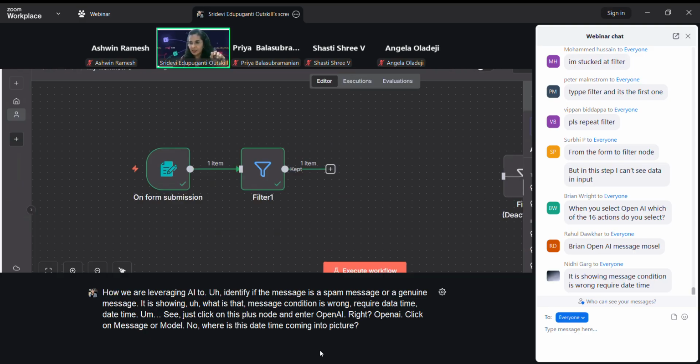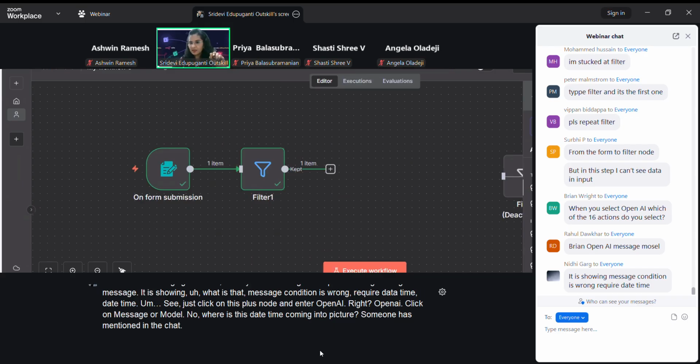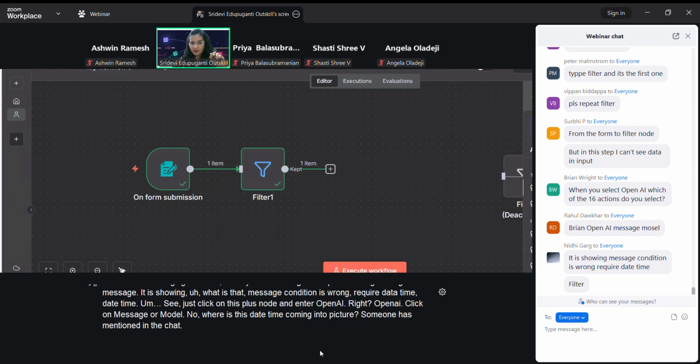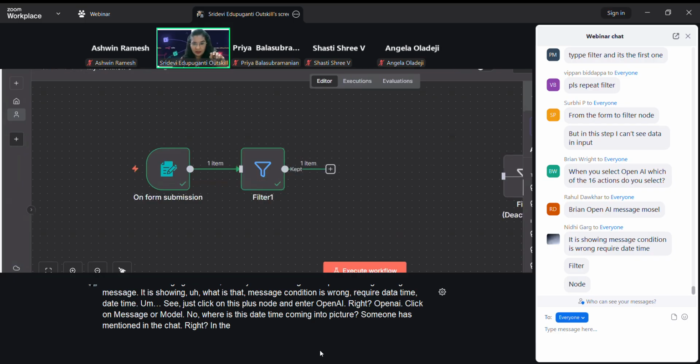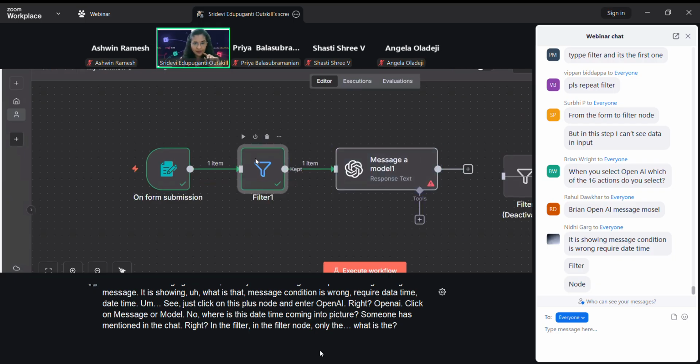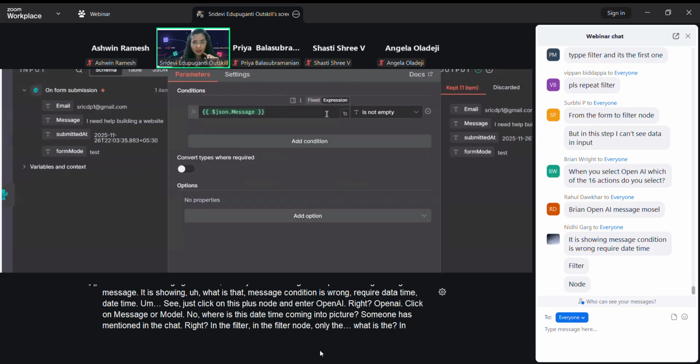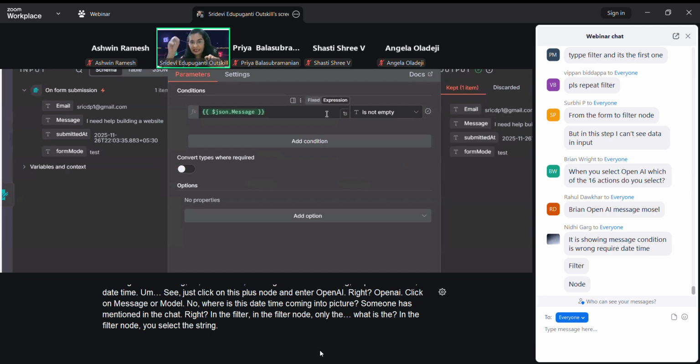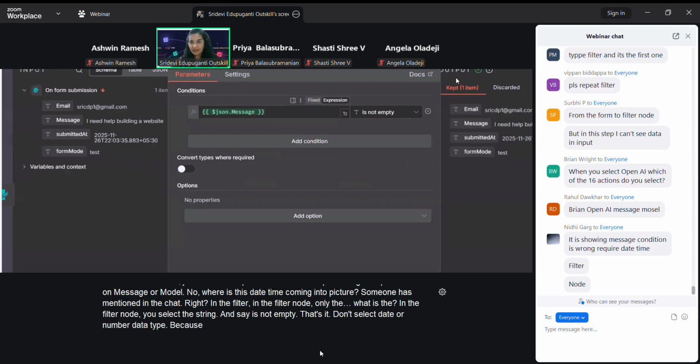Someone has mentioned in the chat, in the filter node. Nidhi, what is that? In the filter node, you select the string and say is not empty. That's it. Don't select the date or number data type because it is a string, right?